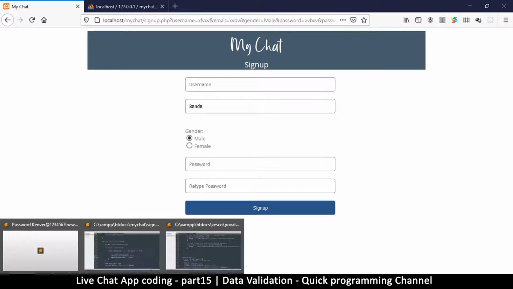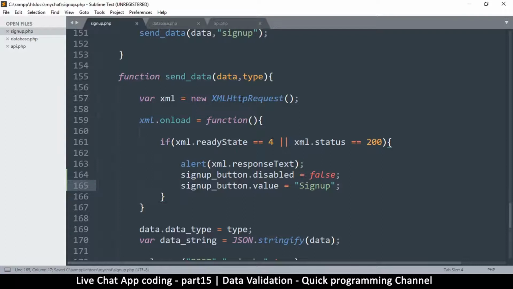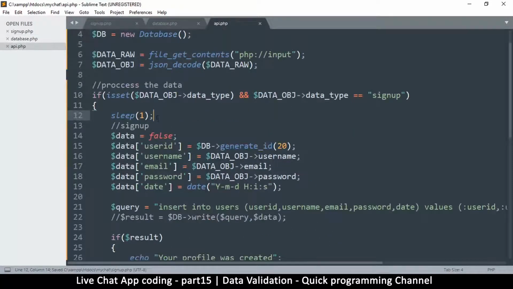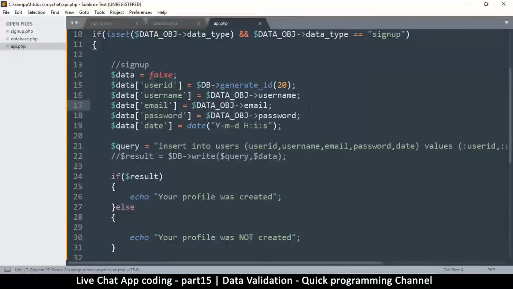Now let's try and verify our information before we actually save to the database. So let's remove the sleep here. Now we're going to use a little bit of what are called regular expressions. Regular expressions are just a way to search text very quickly. Unfortunately I'm not going to do a regular expression tutorial in here because it gets very complicated very fast. So I'll just show you the regular expressions that you need to use, and in a later tutorial I'm going to explain how they actually work.